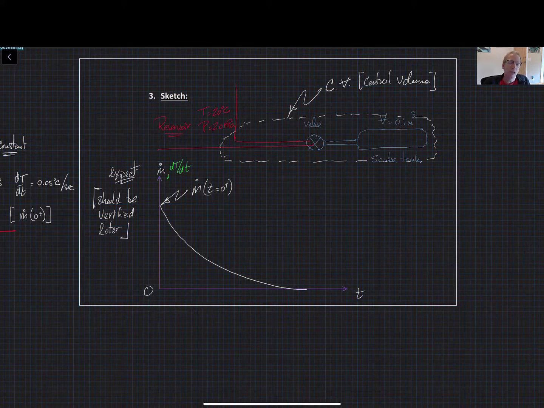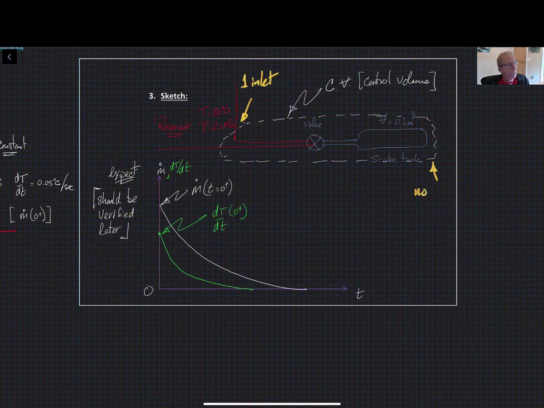And so that's a pretty good clue that initially the mass flow rate is going to be maximum, and at a very long time, when the problem comes back to steady state, we'll be back to a mass flow rate of 0, and therefore a change in temperature of 0, and that motivates the shape of the curves that I've chosen here.